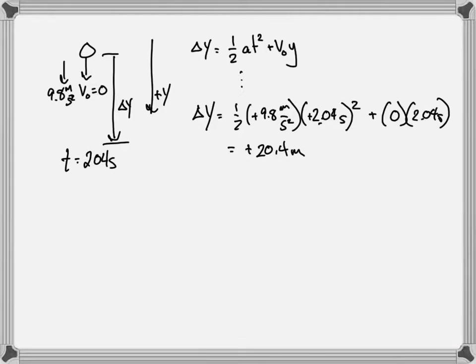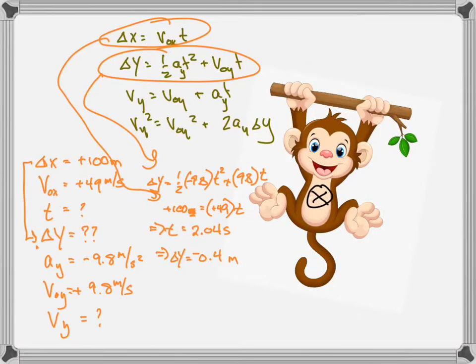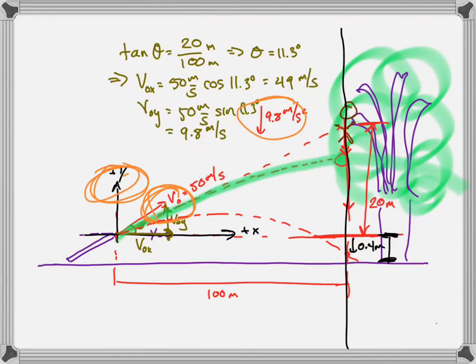Okay, so does the bullet hit the monkey? You might say, oh wait, the monkey displaces 20.4 meters and the bullet displaces 0.4 meters, so no, the bullet doesn't hit the monkey. But if you do say that, you're not thinking about the fact that they start at different places. The bullet goes 0.4 meters below where it starts. The monkey goes 20.4 meters below where it starts. And indeed, they're in the same place at the same time. X marks the spot. Boom. Poor monkey.